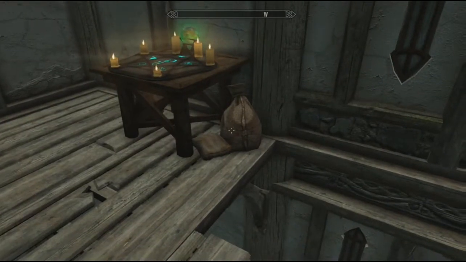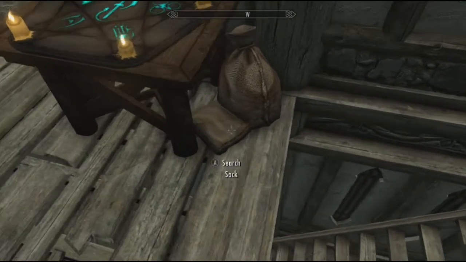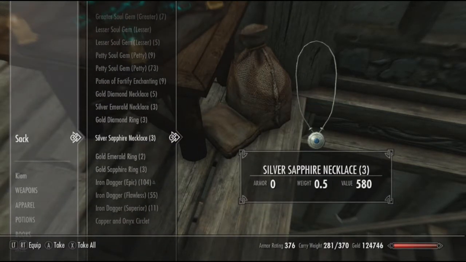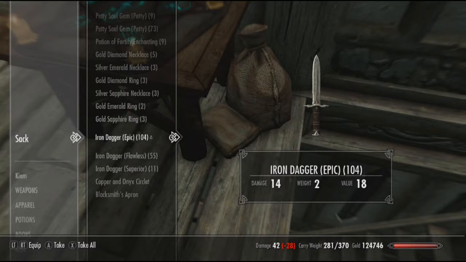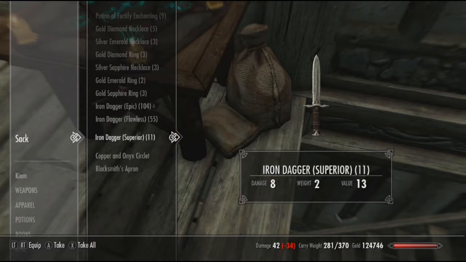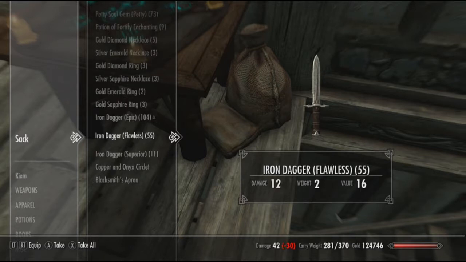Hey guys, we're back at the house. I've been dropping some stuff off, but one thing I wanted to come through and show you, and I talked about it in the beginning of the video, was we upgraded some blacksmithing. We did it by making a ridiculous amount of daggers. We actually had these 11 superiors to start off. I did those in another episode.